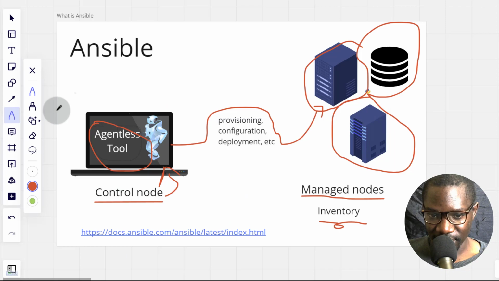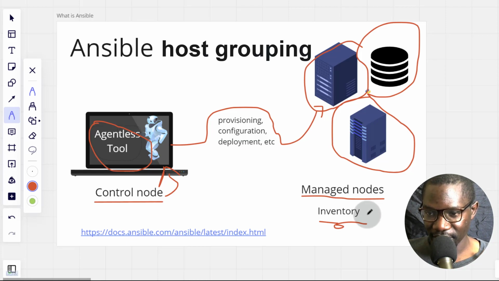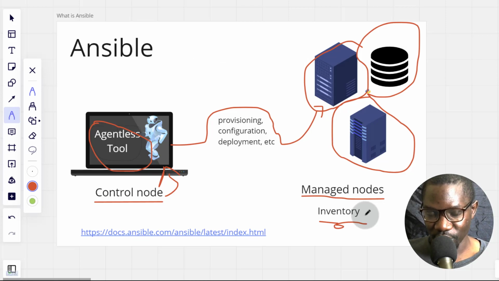And just a recap of this. The control node, we've said, is where Ansible runs. It could be a virtual machine. It could be your local computer. And then the managed nodes are the resources that are being manipulated by Ansible. And then the inventory file is where you're going to declare all your hosts. And you can group them in your inventory file. Maybe you have web servers, mail servers, database servers. You're going to see how to group them. And when you're running your playbooks, you'll just choose which particular group you want to run Ansible on. And we're going to see that at some point. So that's it for this part. Let's continue in the next part.